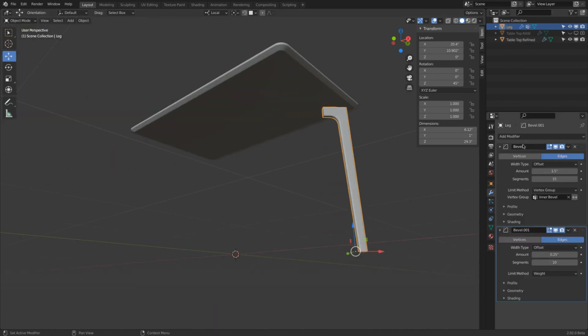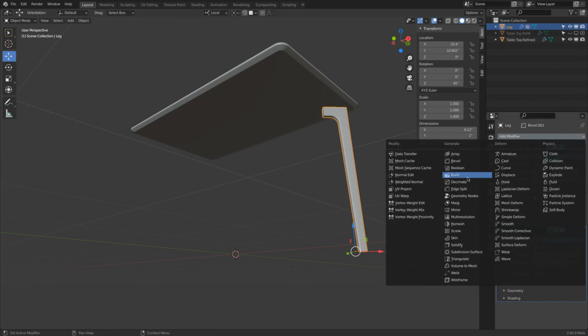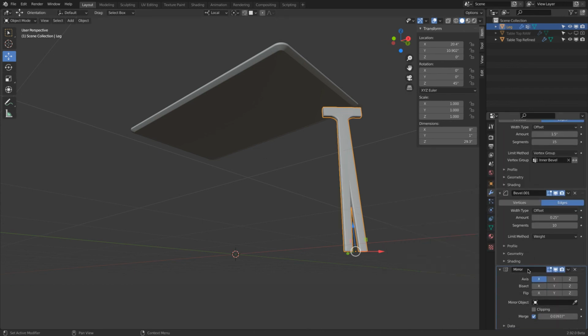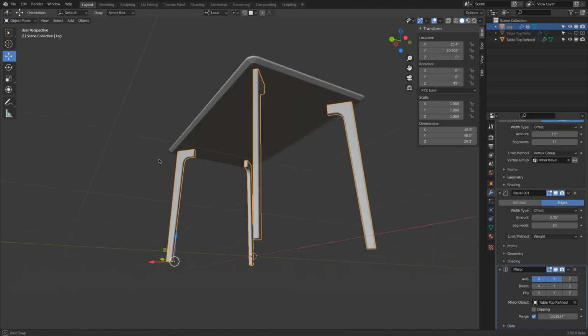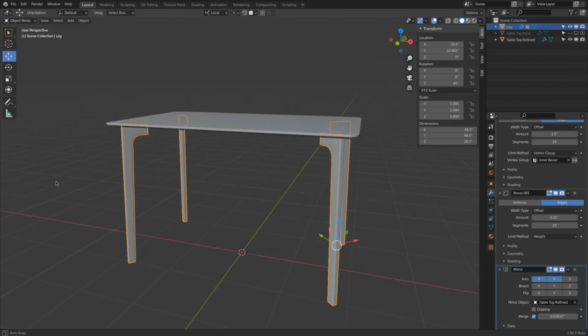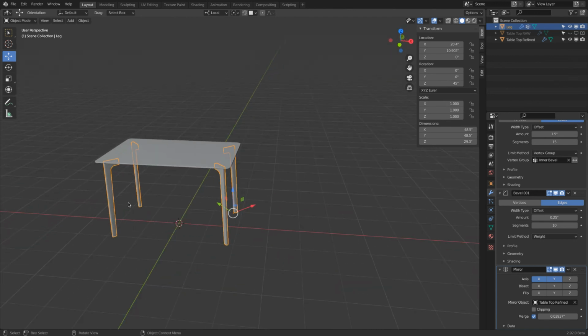Then we can go to the modifier, and since the prototype is done, we can now go to mirror X and Y, and for the object to mirror this over, click the eyedropper, select the tabletop, and there we have this one. Very good.